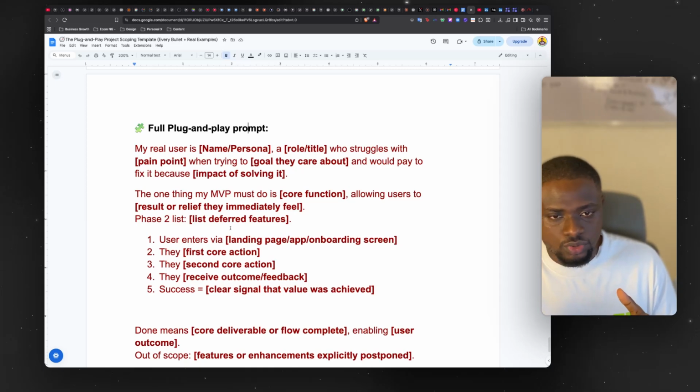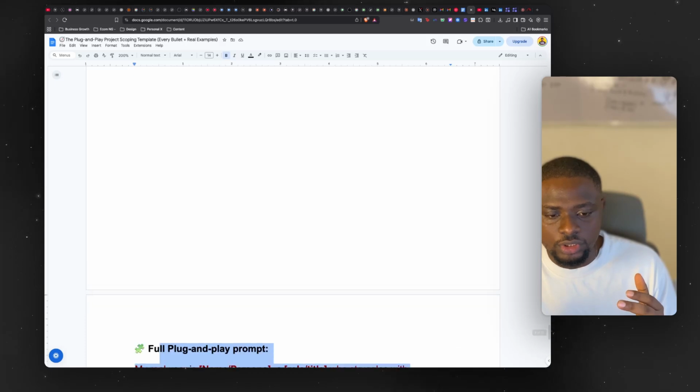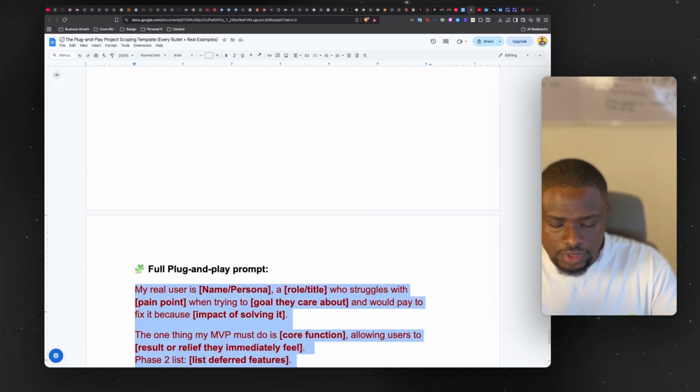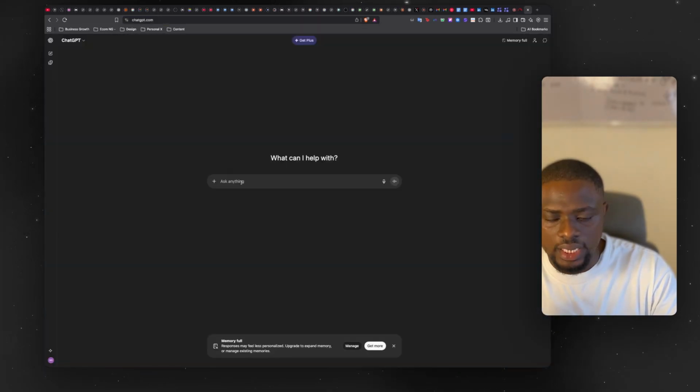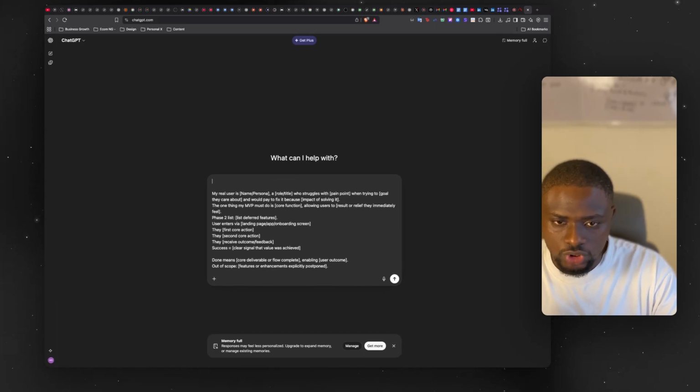And the way to use it is simple. I'm sure by now you already understand what you're building. But if you don't have a clear picture of it, you can just copy it, go to say ChatGPT and drop it in. First, you give a short context of what you're building. I am building an app that reminds busy nursing mothers to feed their babies.